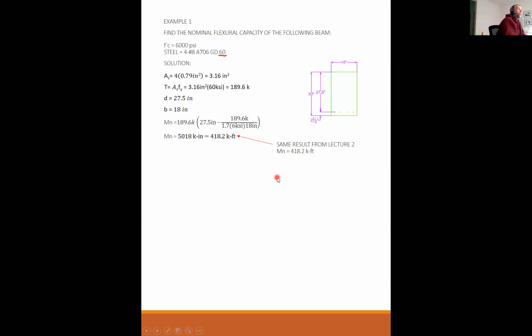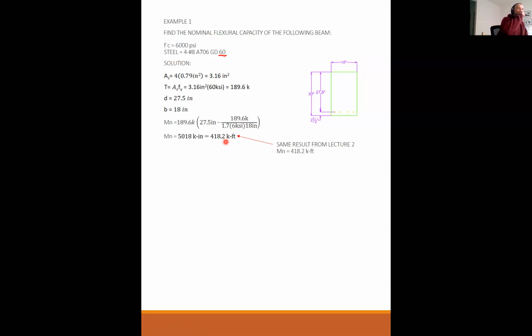So last lecture, we used a bunch of integrals and functions of x to model the concrete. And we got, for this exact beam, 418.2 kip feet as our nominal flexural capacity. Here, today, we have used, which I would think nobody would argue, a much simpler method to come to the same answer. It's using the Whitney stress block, which is built in right here, and it got you the virtually identical answer with far less work. So that was my overall point, is how great this is. It's a lot easier than what we did last time. And now you can look back on last lecture and say, why did we do all that work? Well, you don't know how good you have it until you see what it could have been like.